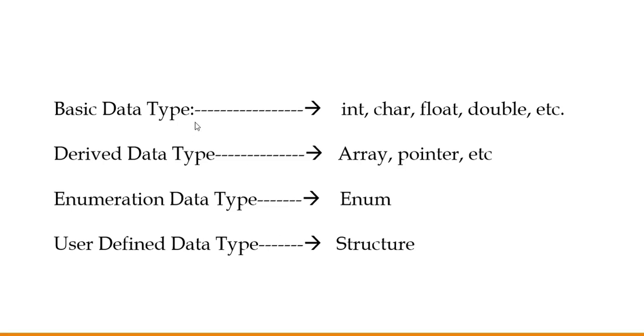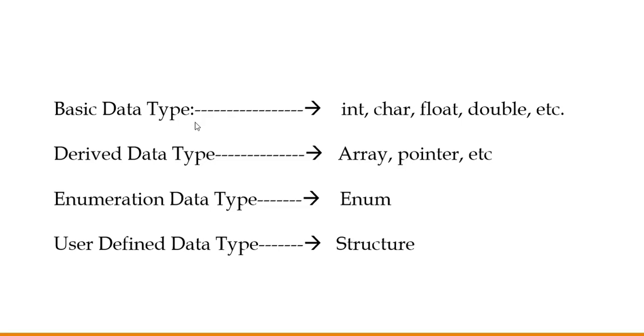Now what is this basic data type? These basic data types are integer based and floating point based data types in C++. Basically this supports both signed and unsigned literals. It may be a signed integer or unsigned integer, a signed float or unsigned float, or a signed character or unsigned character. A signed character or signed integer will accept both positive and negative values. An unsigned integer will accept only positive values. That is the difference between signed and unsigned integers.